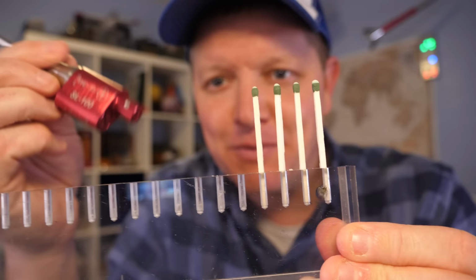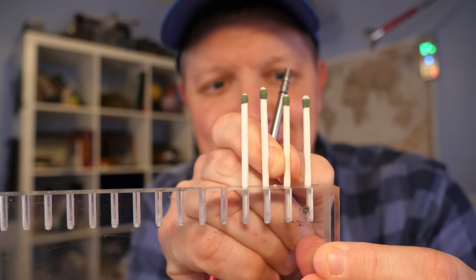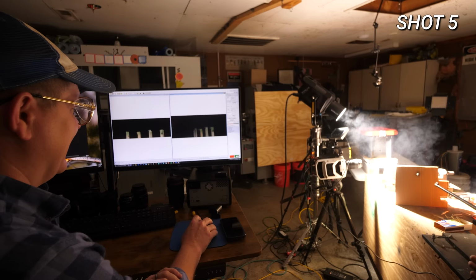We had a laser over here, and we used the John Henry method, and we just raised up these matches until the very tip of the match was touching this laser. You would think that would work, right? Let's see what happens. Test number 5 in 3, 2, 1, fire. I gotta put hearing protection on the checklist.